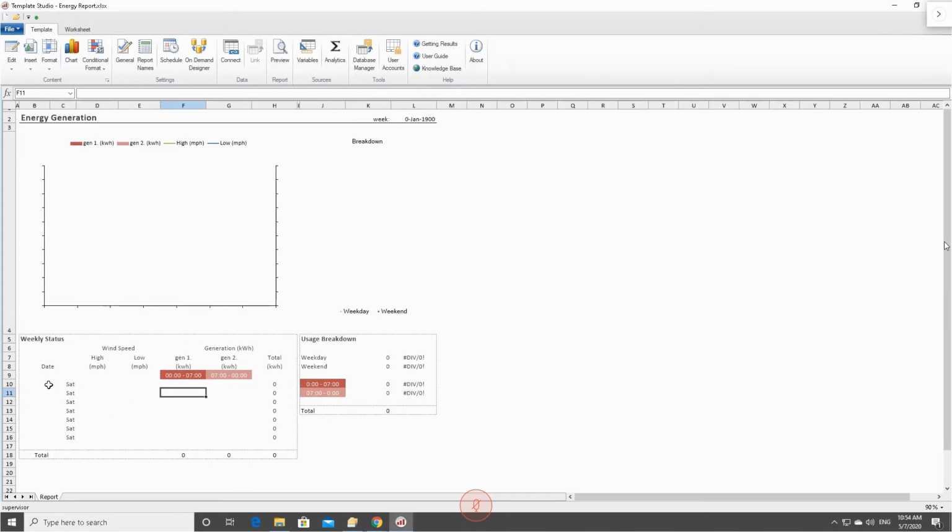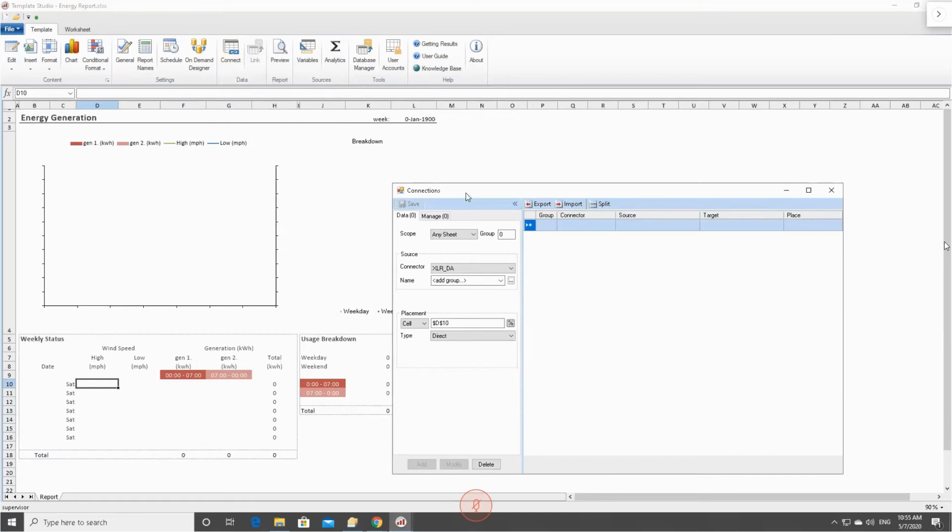So for example, here we can see that if we have data collected over a week and we place the timestamps here, these cells here will tell you what day of the week that date occurred on, just using cell formatting. This breakdown will show you, based on that day of the week, how much energy is being used on the weekend versus the weekday, how much energy is being used and produced at different times of the day, based on which generator the information is coming from. And it all is basically generated from a few samples that we're just going to add from the historian. So I'll show you that now.